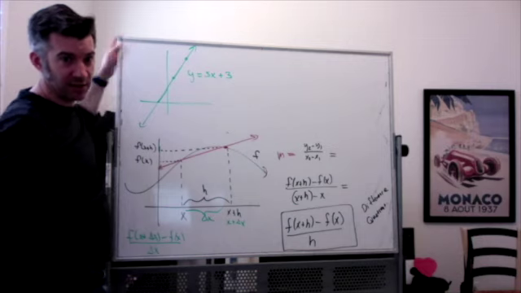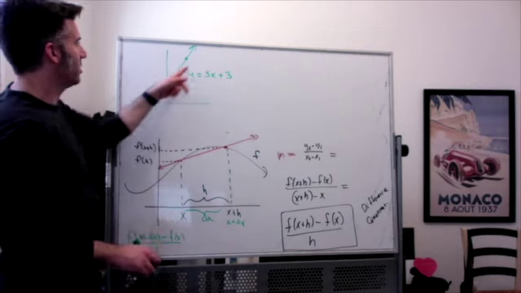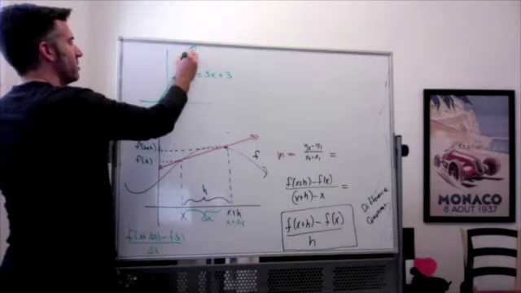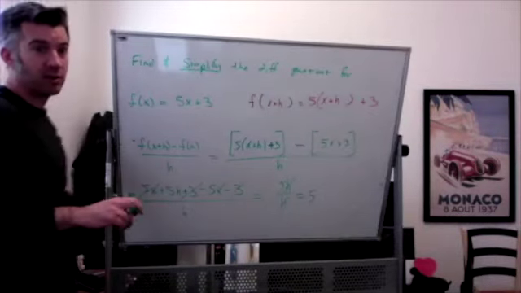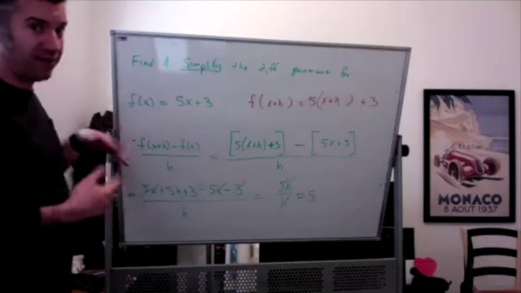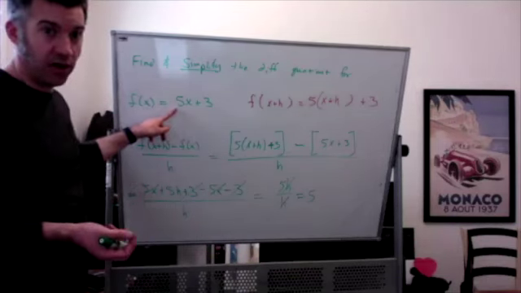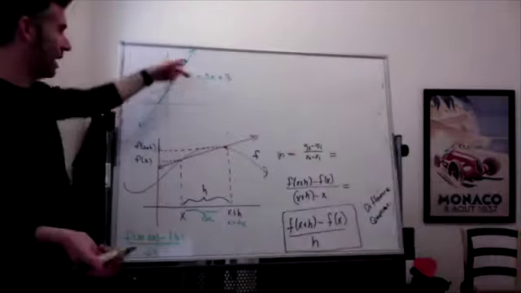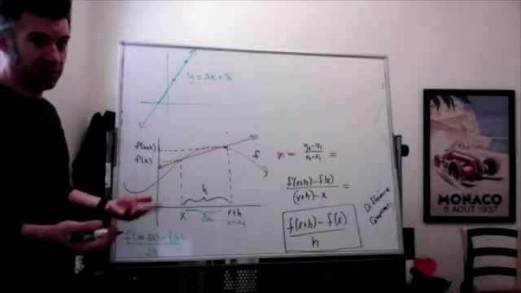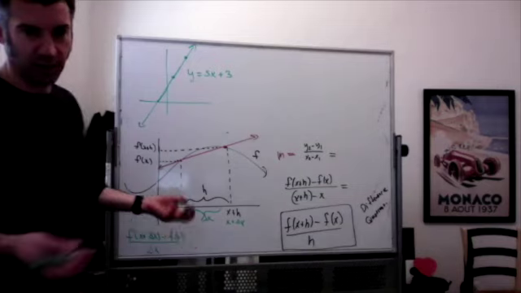If it was in class, I'd say, show me on your fingers, what's the slope of that line? What was the question, Jim? Oh, what's the slope of the line between these 2 points? 5/1. Right, 5. Slope is 5. So for a straight line, when you find the difference quotient, you're always just going to end up getting the slope of that straight line, because you're finding the slope between any 2 points, and any 2 points on the line, the slope between them will be the slope of the line. Okay, that's not typical, but it is true for lines.